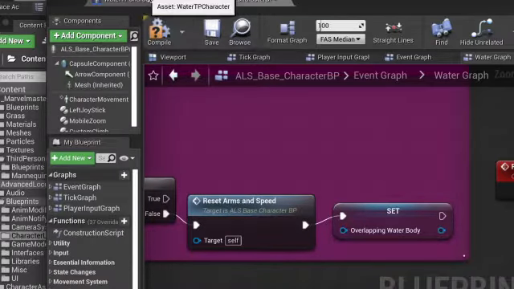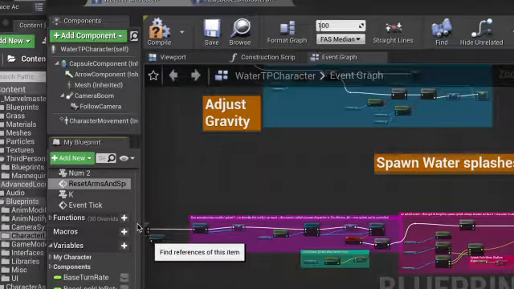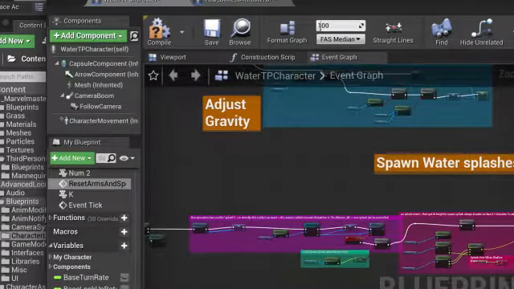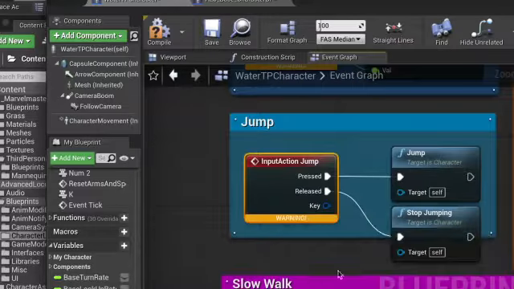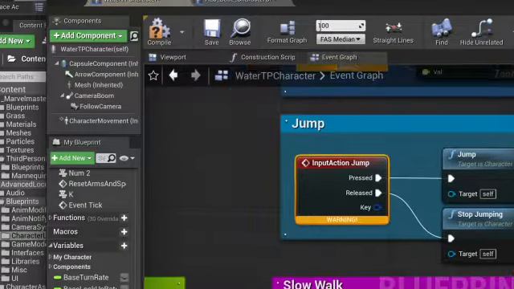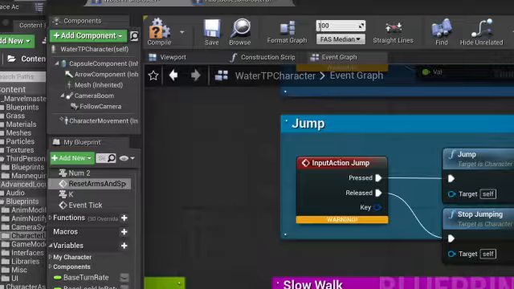Alright, let's see now. We need to actually go over here, find references, and find out where that was, because it's not going to have it just over mine. That's not what we're looking for. We're looking for just the reset arm speed one.